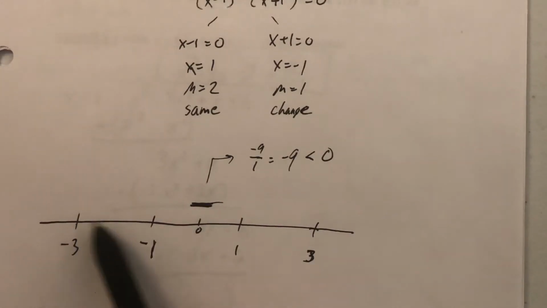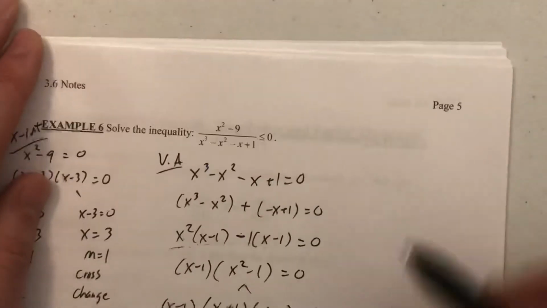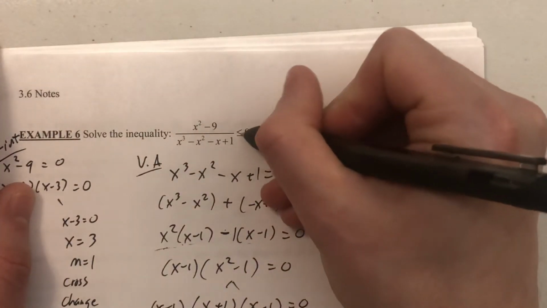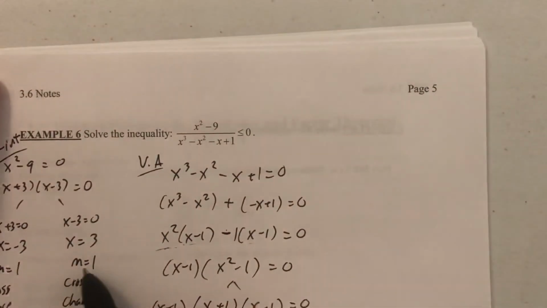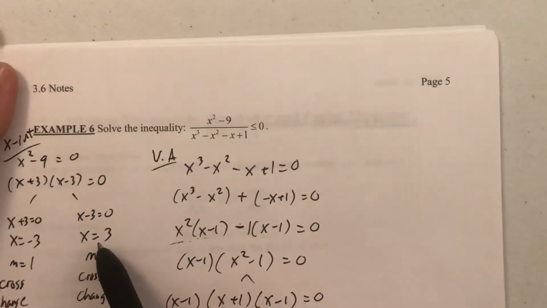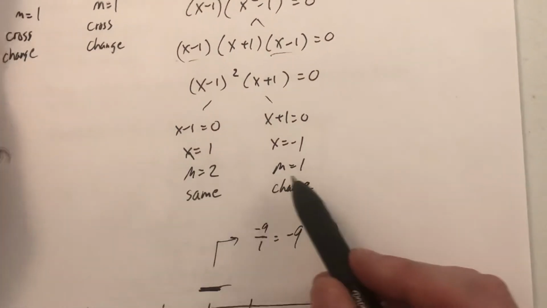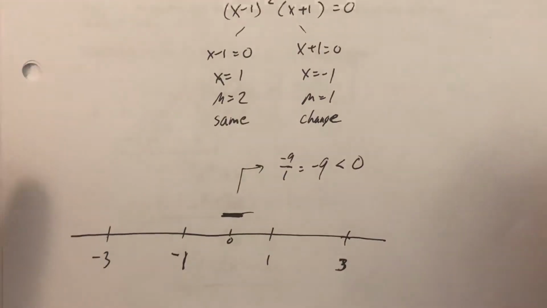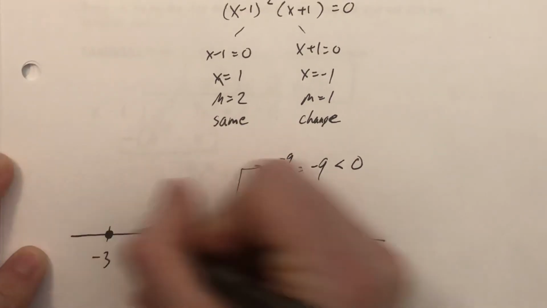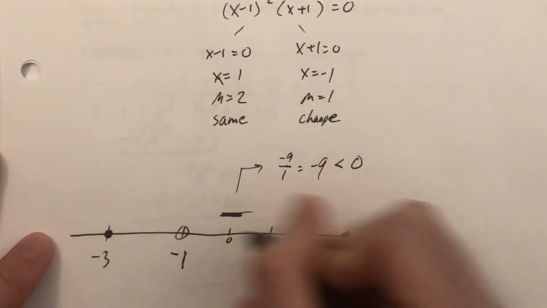Also, we want to go through and place the appropriate circles on these values. Going back up to the inequality, that's where this or equal to is important, because that or equal to is what tells you you do want to fill in the dots on these two x-intercepts. If that weren't there, these would be open circles, and the asymptotes are always open circles. But in this case, we want to include the values at negative 3 and positive 3. So I will put a closed circle there and there, but always for asymptotes, open circles.